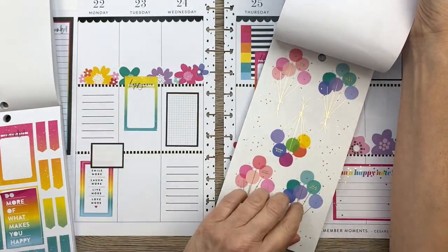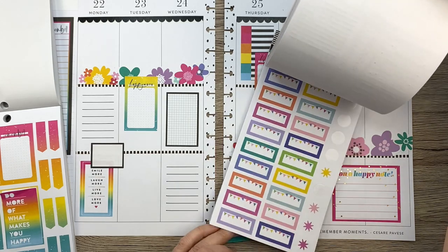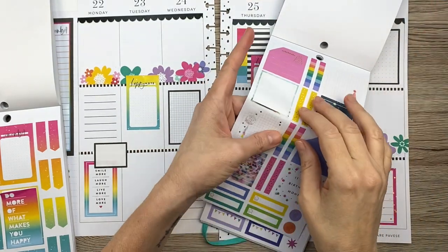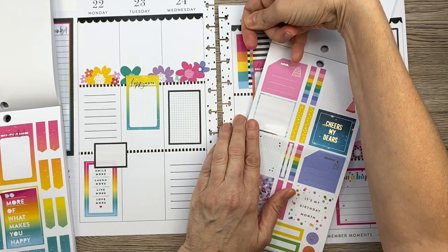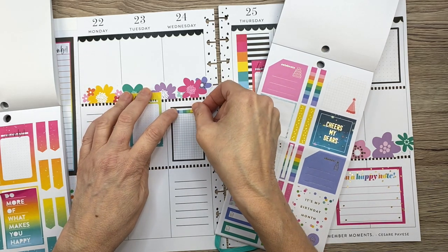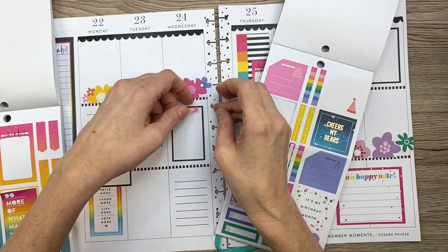I can't really put balloons coming up from it because those are in the way. So let's see. Could use one of these. Luckily, these colors match these colors. Let's take this because look, this is really perfect. Look at that. It's the same colors as this. So I'm gonna put this at the top of the box. You can always do this to kind of brighten up a box and make it fun. I kind of like the hot pink there though. So let's use that side.